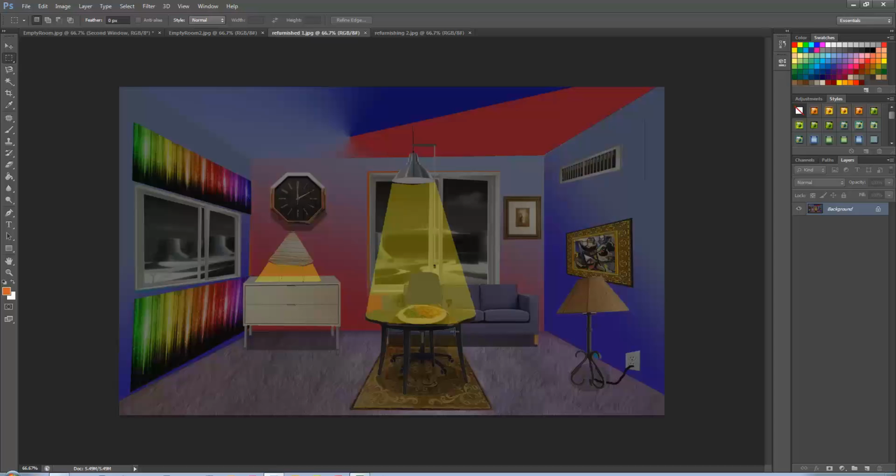This is a nice touch right here, the light. But what they could have done is make this yellow go up a little higher and put it behind the lamp, so you don't have this little edge here. I like the fact that they used a gradient on the ceiling and they didn't use just the typical ones, but maybe this wasn't the best place for this gradient. But I like the colors a lot, and one thing they did really nicely is they took the window, made a copy of it, and brought it over here. So you had multiple windows on this wall. If you just have one window, you get a little bit limited.